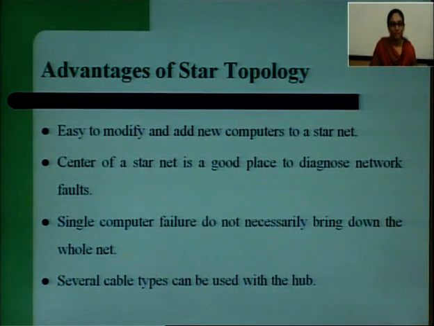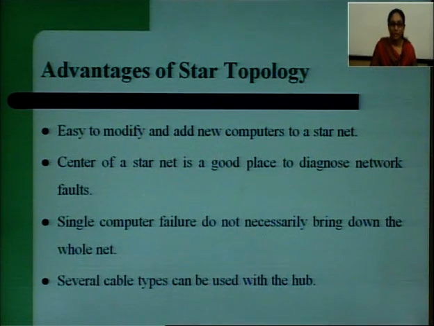Now, the advantages of star topology: it is easy to modify and add new computers to the star network. We can easily modify it and easily add a new computer system, because the new computer system is directly connected to the connecting device, that is, the central hub. The center of a star network is a good place to diagnose network faults. We can easily diagnose the network fault because all the computer systems are attached to the central hub.